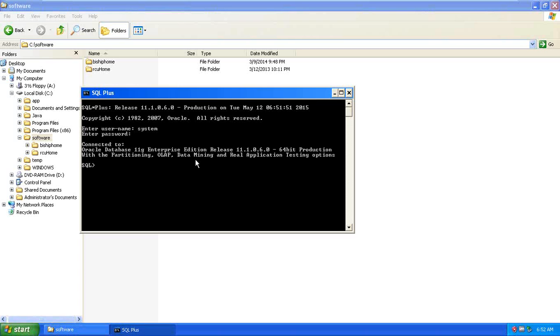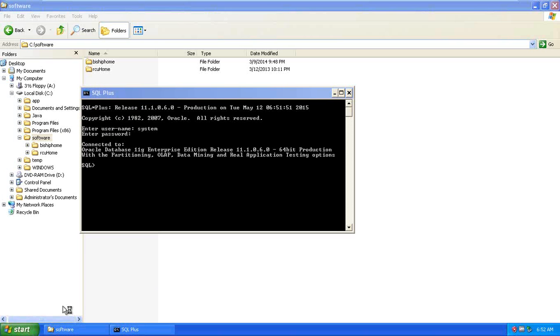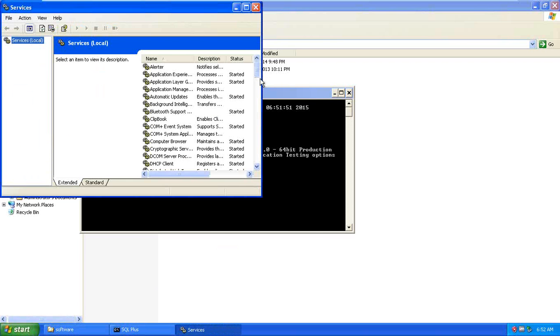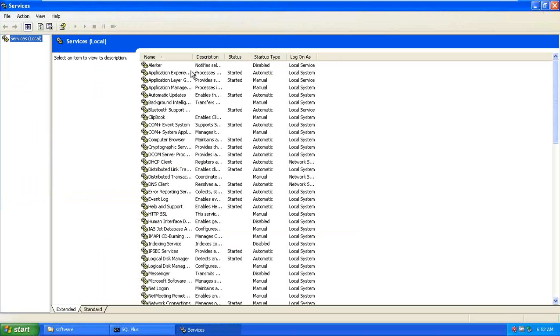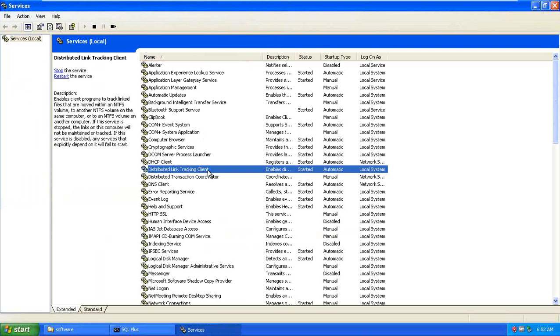I'm able to log in, which means my database is running. Otherwise, that is also one of the prerequisites you need to check. What happens otherwise? You're trying to install the RCU by connecting to the database, but your database itself is not running. That is something weird. So you need to make sure that you have your database installed.